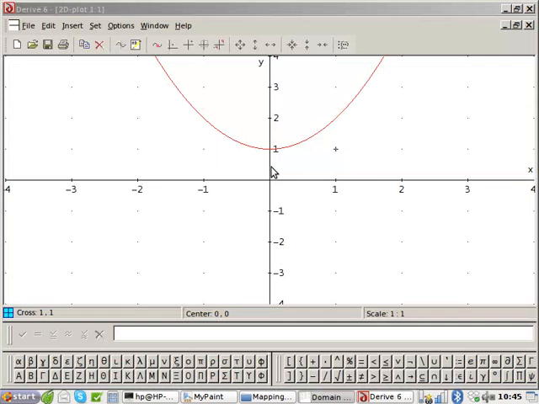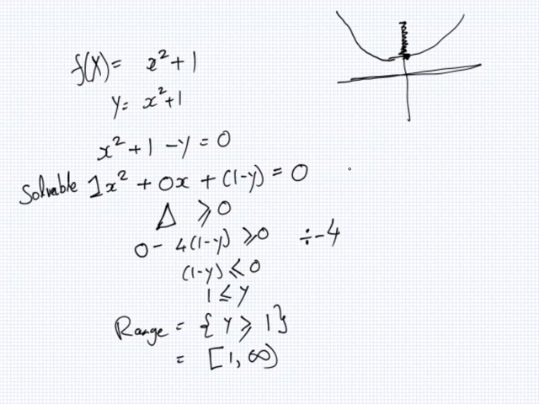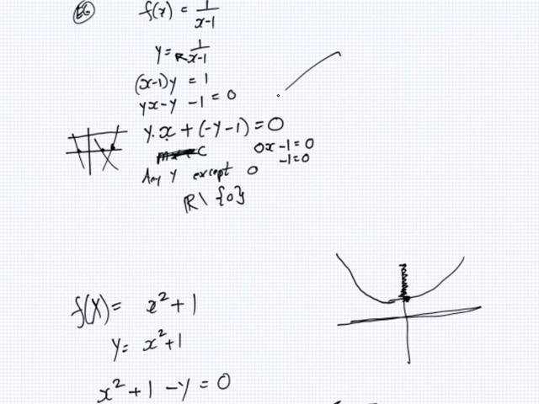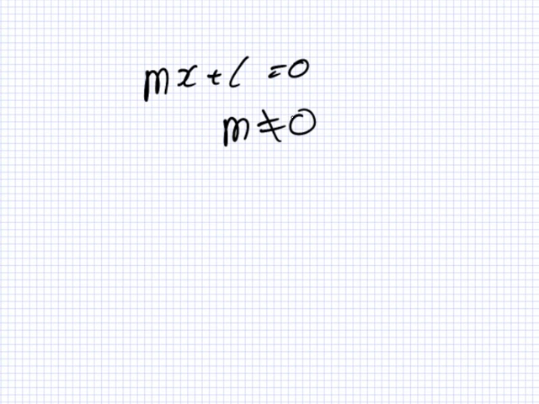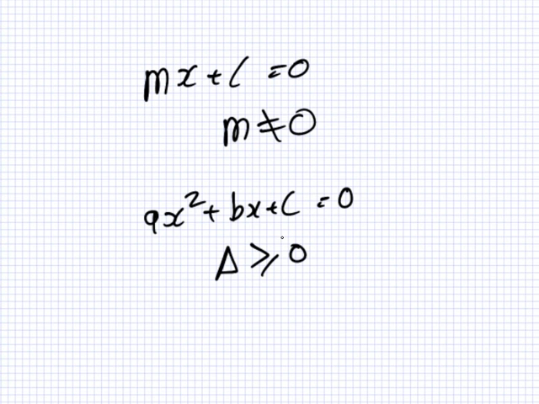Usually what happens for these is that you make a quadratic and you can use the discriminant, or like in the last one, you make a linear and you don't want the slope to be 0, because then it doesn't have an answer. It's just parallel to the x-axis. So my little hint here is normally you end up with something like mx plus c equals 0, and you have to say we don't want m to be 0. Or you can end up with ax squared plus bx plus c equals 0, and we want the discriminant to be positive. This is very, very typical.